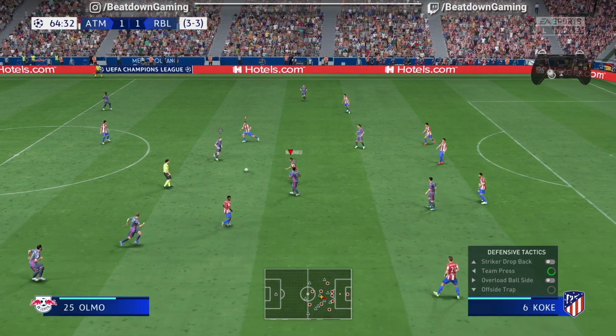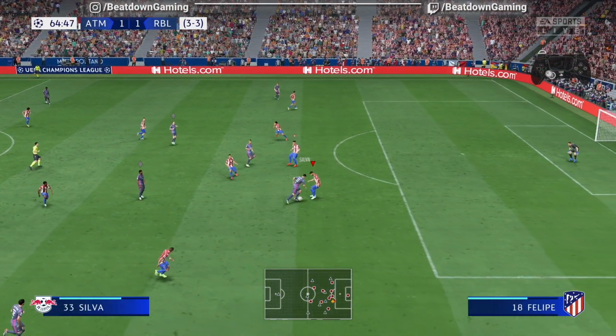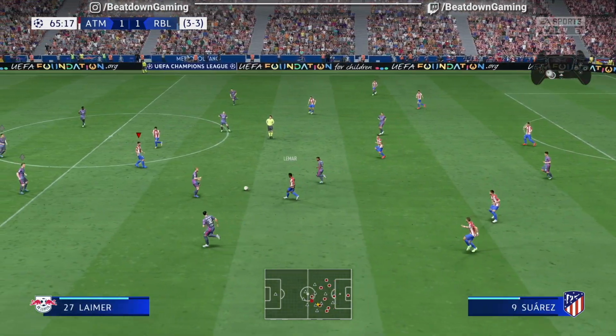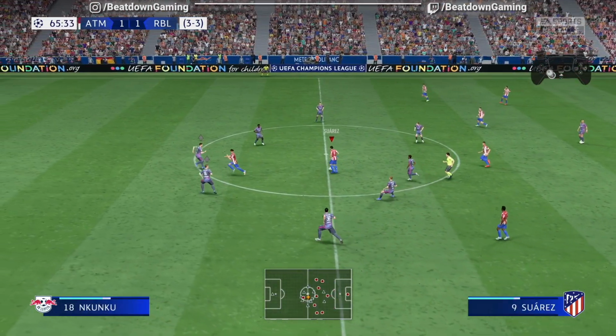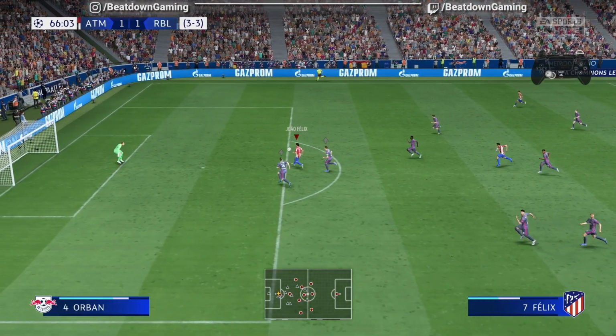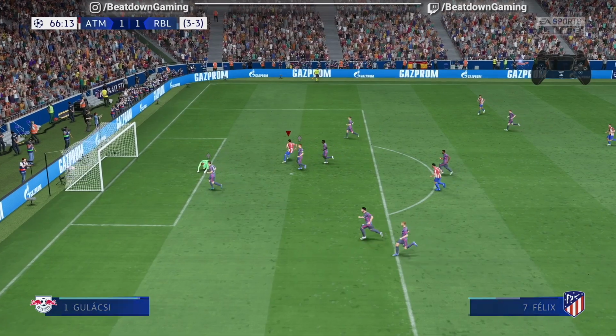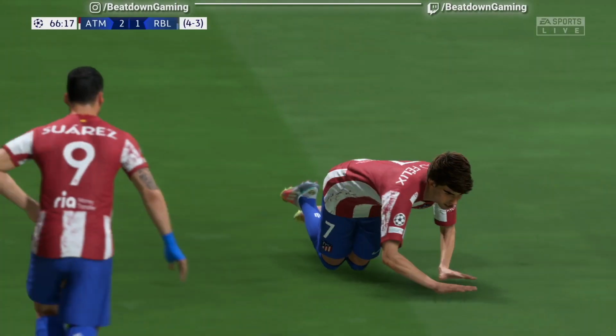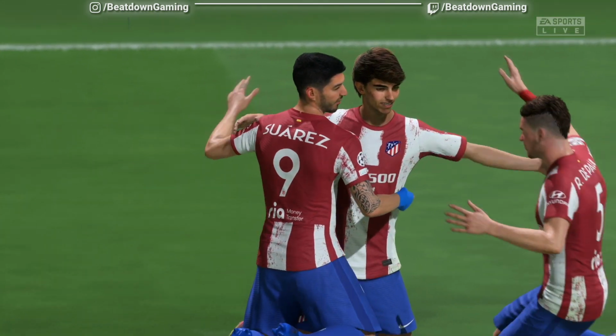Dani Olmo. Attacking possibilities for Leipzig. Okay, Felipe, really sticking to his task defensively. Felix, attack. Make a run. That's beautiful. Over the top. Yes, 2-1. He's doubled his total for the day in superb scoring form. We got it.